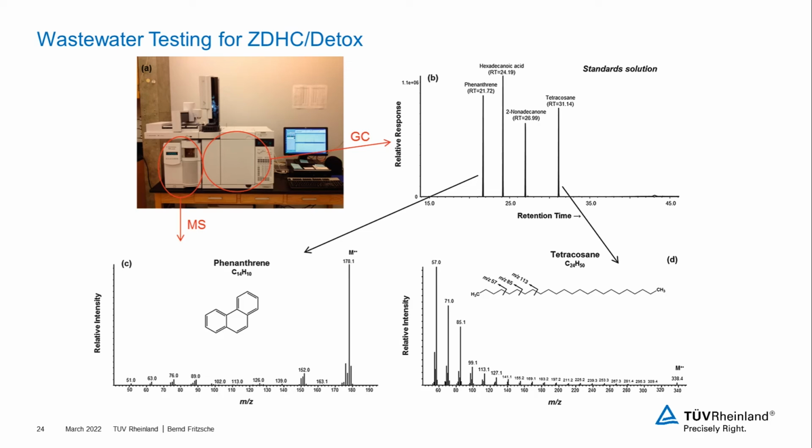This kind of unique pattern gives us important information, the so-called mass spectrum. With this we can go into a library or compare it to standards that we have run earlier and get a real identification of our molecule. Also, in addition, if we look at the peak area, we can get an idea about the quantity of the molecule in our sample.